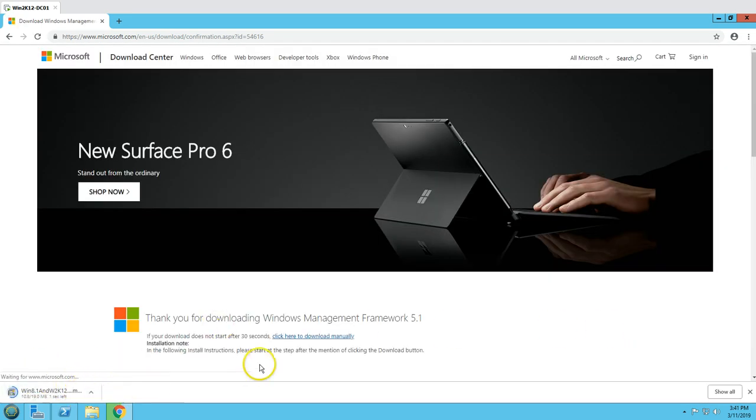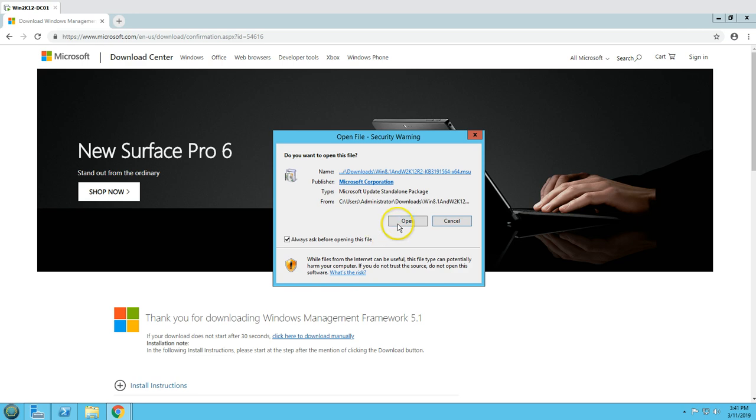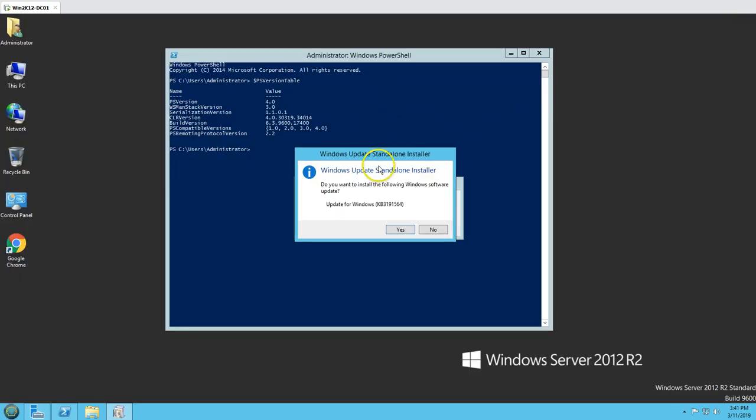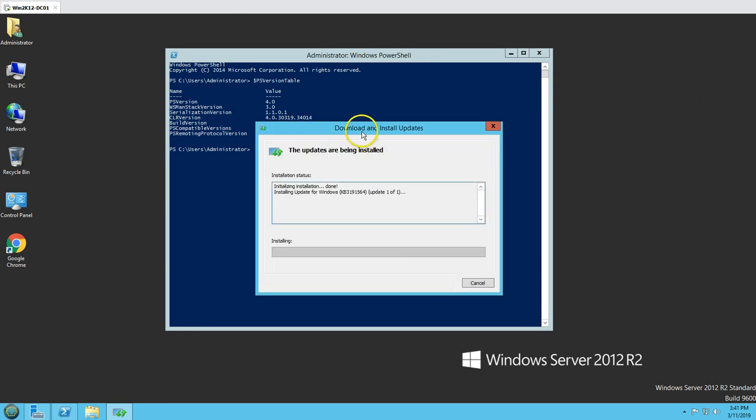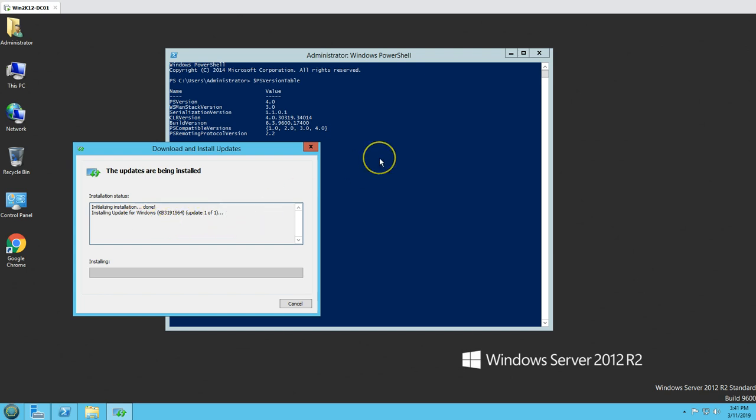and then it's going to download, and just run this setup once the download is finished. This is going to install this patch, so click yes. I accept the license terms, and it's going to install this patch on this machine. After the installation completes, we will verify what version we have after installing this patch. This is basically a quick way to upgrade your PowerShell from version 4 to version 5. Also you can upgrade from version 3 to 4 or 4 to 5. So this is how you can upgrade. Just wait for this installation to finish, then we will move to verify the PowerShell version.